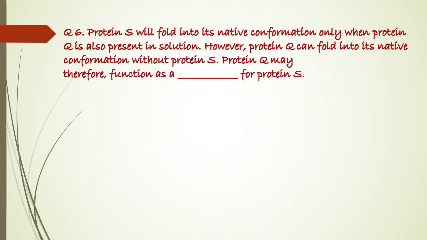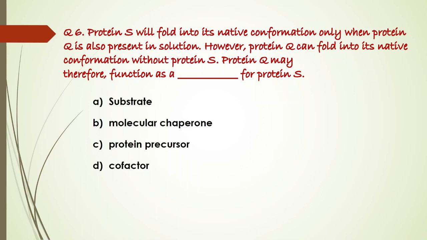Okay, so let us start with the sixth question. It states protein S will fold into its native conformation only when protein Q is also present in the solution. However, protein Q can fold into its native conformation without protein S. So protein Q may therefore function as a blank for protein S. I have already shown you the answer, anyway.